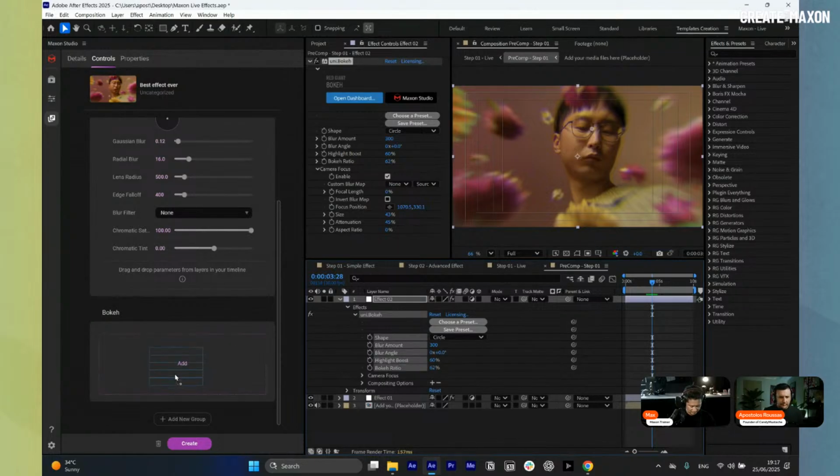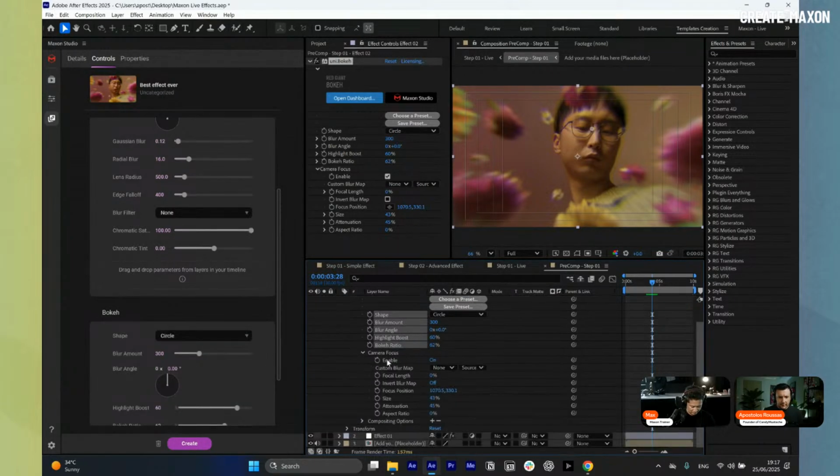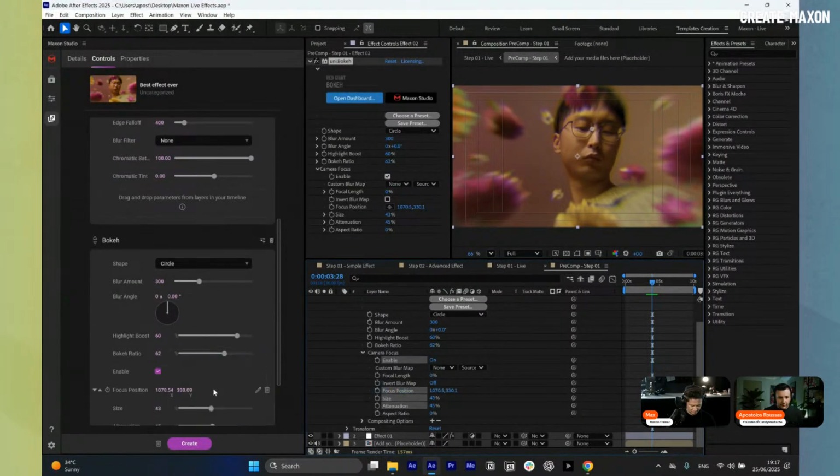I'll pick everything in case we need options. And the amazing thing here is that you can also go with the focus position, so we can adjust that in case we need to focus on another point in our footage. That's a cool part.